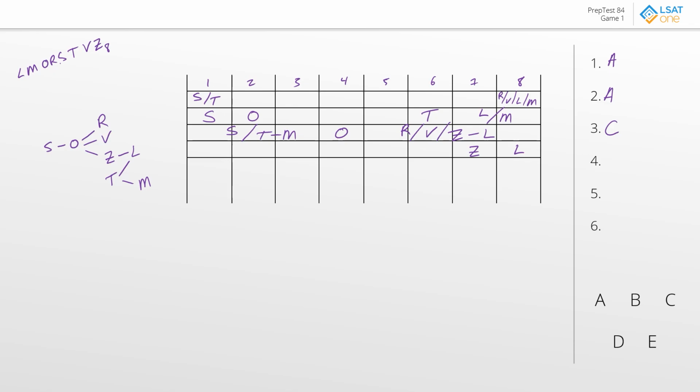Answer choice A, M in 2. Well, arguably, the only restriction on M is that it's after T, which is very plausible to have M in 2 and then T could go first. So that seems like it could happen. Next, answer choice B, the sunflowers are third. Could we have S in 3?